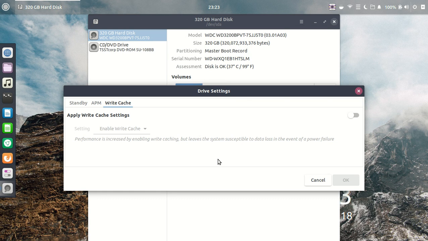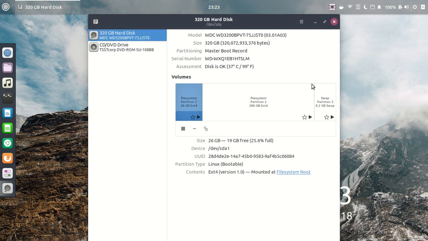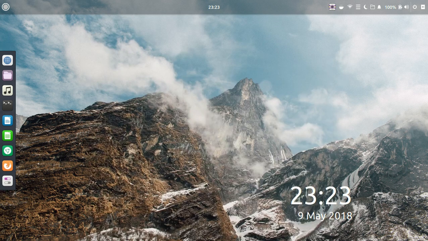Unfortunately, there's a danger to having the write cache on. If you lose power, bink, power goes, you lose whatever was in the write cache, and so you'll have some data loss and you might have a little bit of corruption. That's up to you. Turn it on, see if that's something you like.